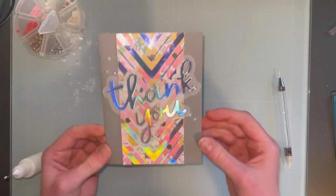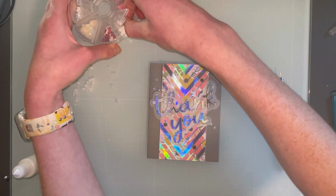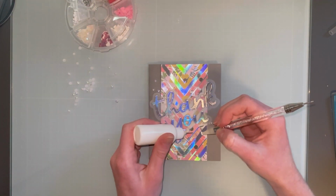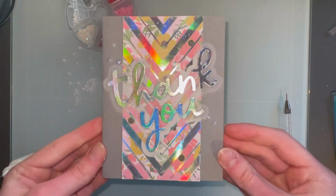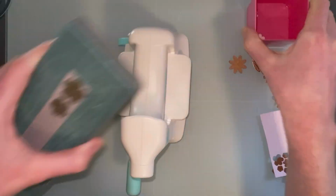So yeah, and that one will pretty much finish it up. Oh yeah, I wanted to add a little white heart, so I added one of those, and that will finish off this card. I think it's very pretty and really nice.